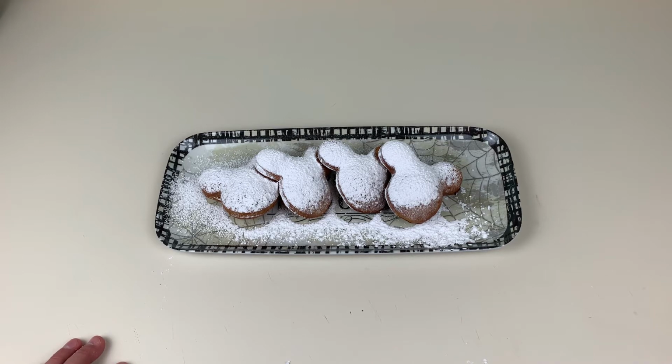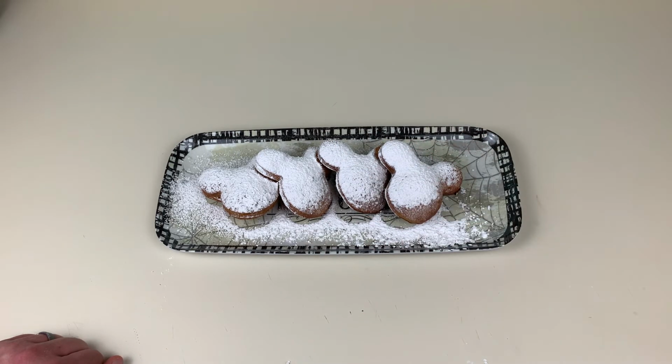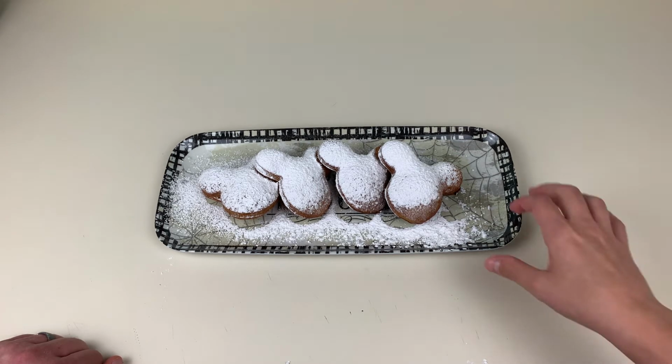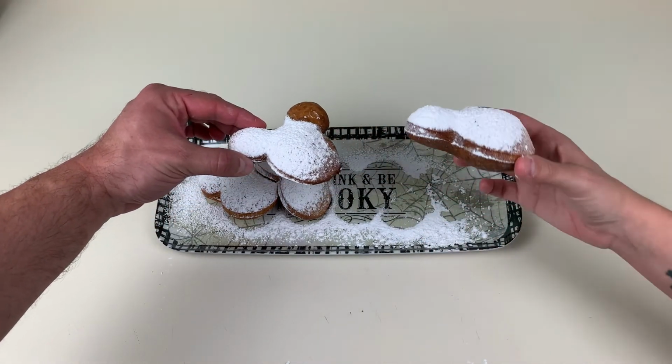I'm so excited for so many different reasons, especially because the last time that I had a pumpkin Mickey beignet, it was a pumpkin spice Mickey beignet, and it was a regular beignet just with pumpkin spice on top, and it was not good. But the first time that we had Mickey beignets, they were pumpkin beignets. So I'm hoping that they taste. Yeah, so this is actually a Disneyland recipe, which is good. Is the pumpkin beignets. So, okay, you grab one, I'm going to grab one. I guess it's not as bad as it looked when you did that.